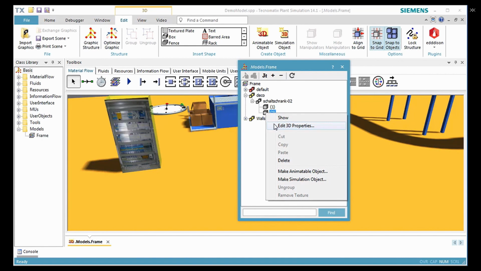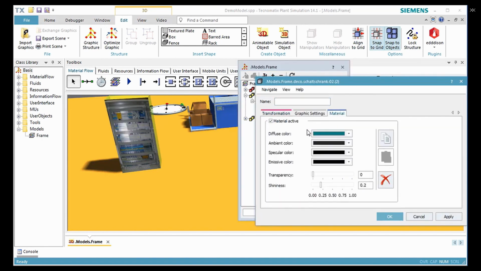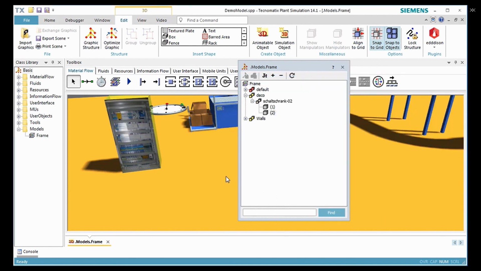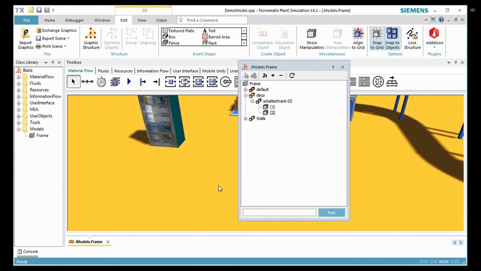We click the right mouse button and select Edit 3D Properties. We click the tab Material in the dialog which opens. Activate the setting for the material. Click the drop-down list for the diffuse color and select one of the colors. Click OK to close the dialog and also close the tree of the graphic.